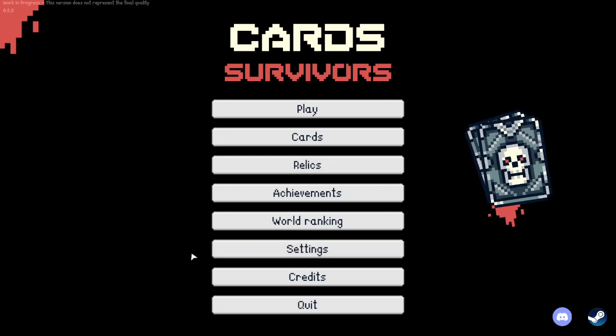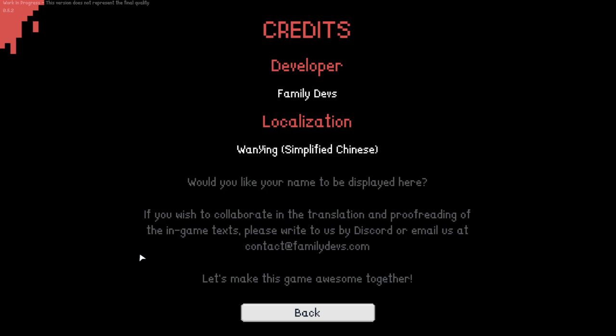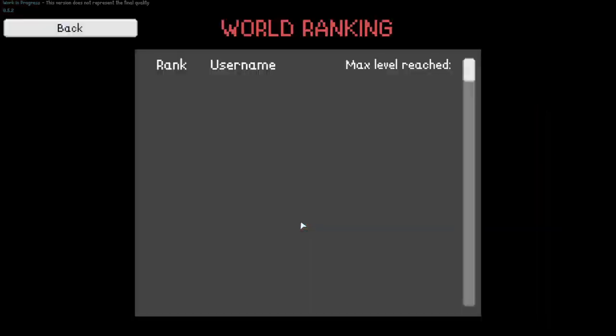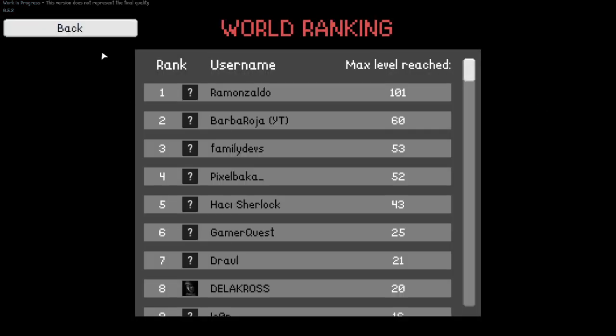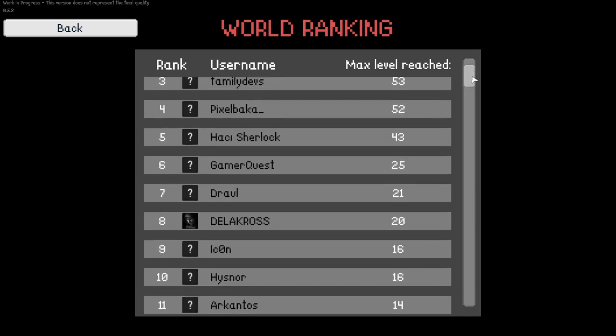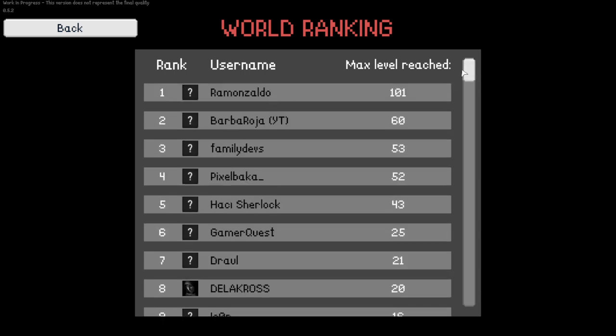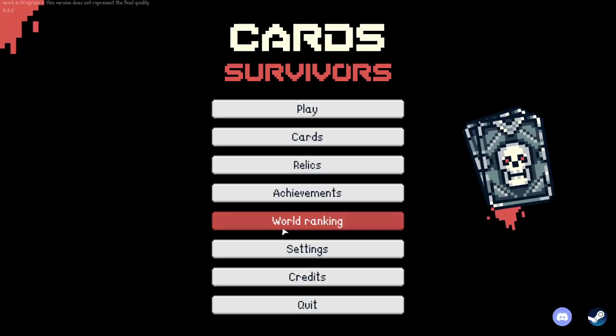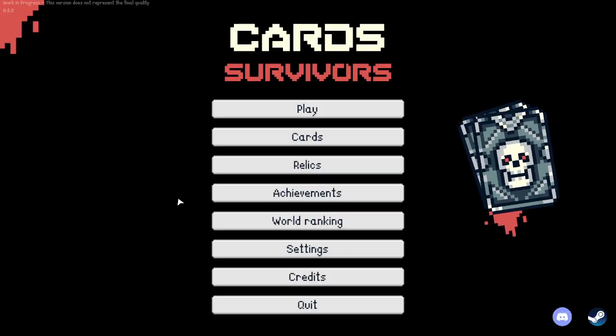Let's see, we have some settings. Got a credit. Would you like your name to be displayed here? So that's a thing. World ranking. Oh, there's people on it. There's the developers, I don't know if these are developers. Maybe not. Okay, I'm not on that. I just started out. You know me, jump into it blindfolded.